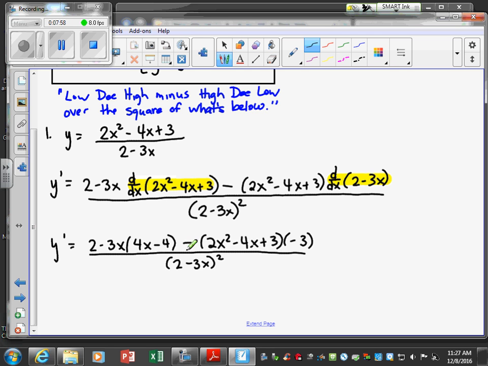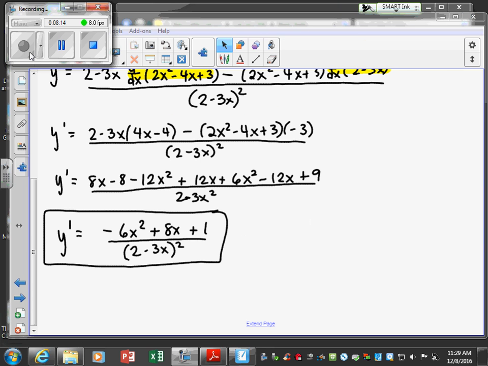Okay, now algebraically I want you to just FOIL these out, distribute this negative to all this term, and multiply. Just algebraically simplify the numerator and leave the denominator alone, and let's see what we come out with. Okay, so it looks like we're going to finish with this. These 12x terms are going to cancel, and that's what we finish with.